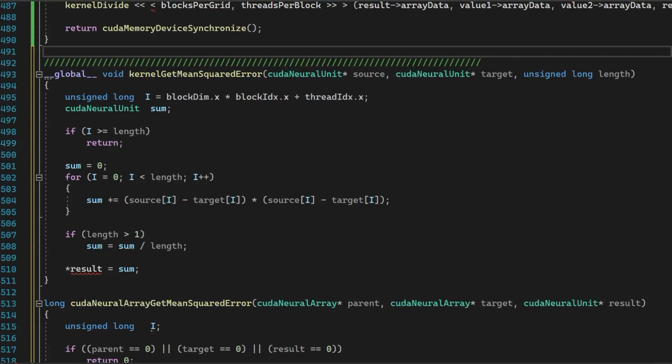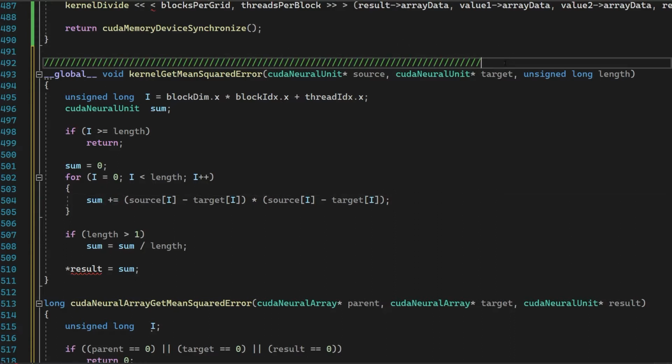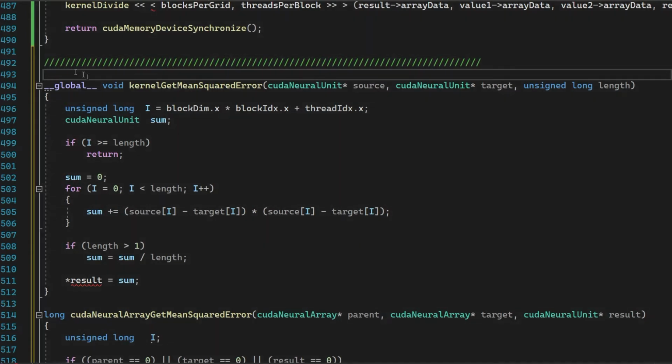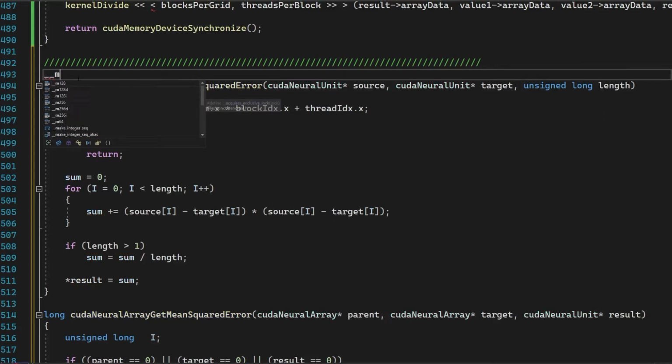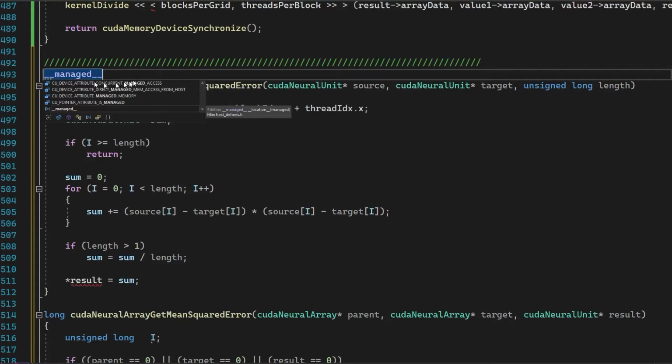Okay, this is how you do it. You need a variable that is visible from both the GPU and the CPU. So you have to copy it from GPU memory into CPU memory. But it has to be done automatically. So the name of the variable is managed. Underscore managed.